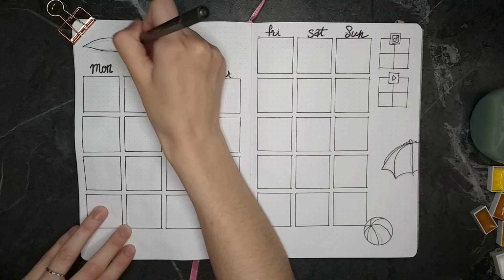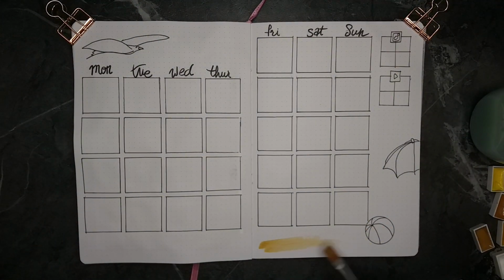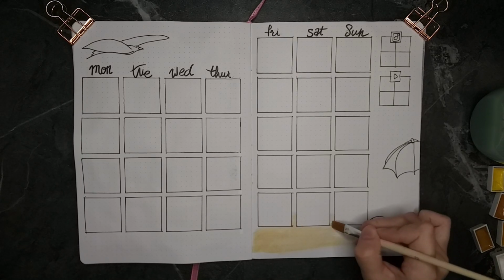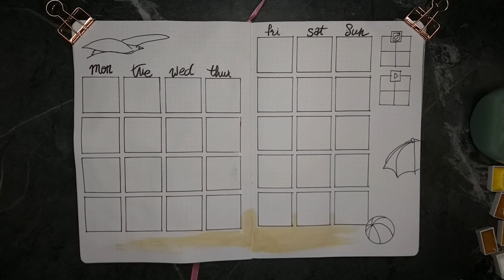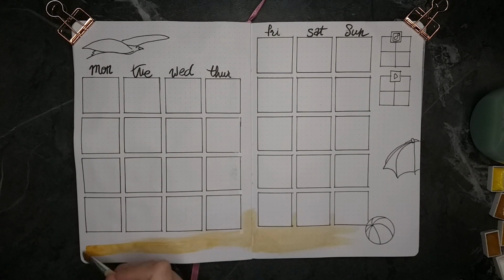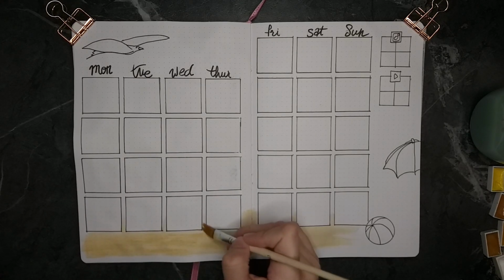And after finishing all the doodles, obviously, I couldn't go without painting again. So I just used the same watercolor to draw absolutely the same logic. It is a nice beach with some relaxation and the ocean.